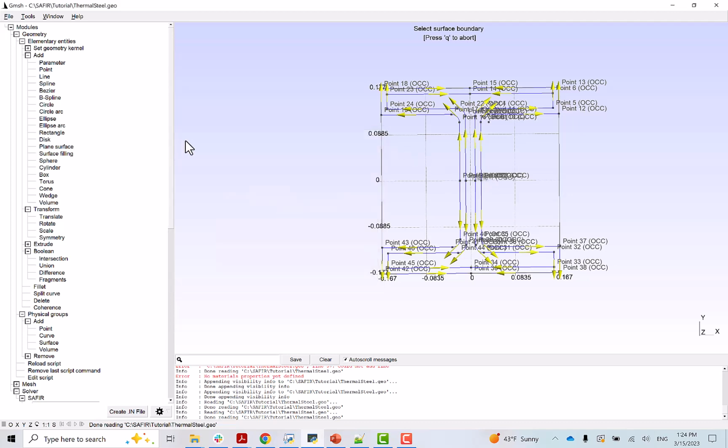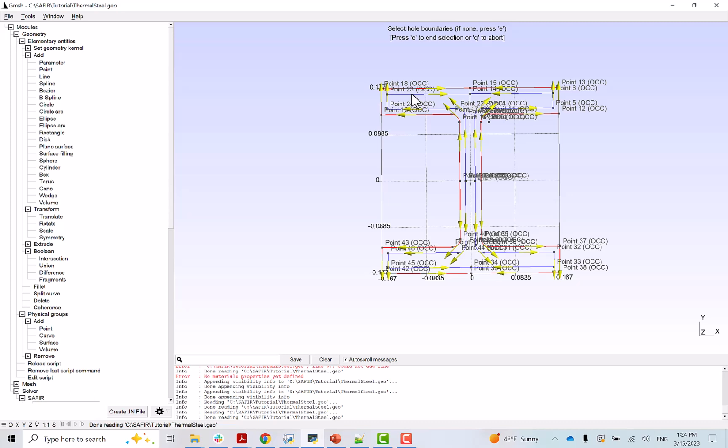Next, we create the surface for the insulation material. We'll select here the line 9. Again, GmSAFIR was able to find the entire perimeter, but note that here we also need to select a line that bounds the steel profile because we want to exclude it from this second surface. Here the surface is only the insulation material.